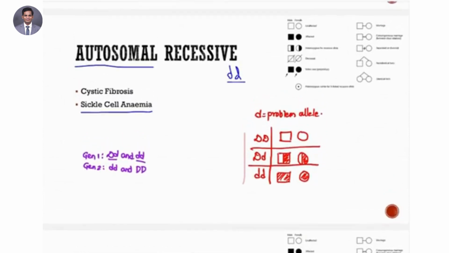Let's see who's the quickest to draw this and give me the four genotypes in the third generation. Or you can send me the pic of your pedigree chart to the 6309 number. If you want to send it on Telegram as a picture, that is fine too. Or you can chat here and tell me which ones you get in the third generation, if your combinations are capital D lowercase d, and lowercase d and lowercase d with capital D in the first and second generation, respectively.